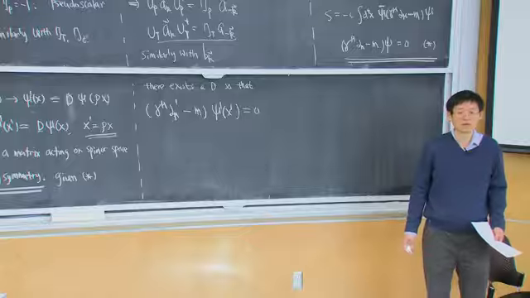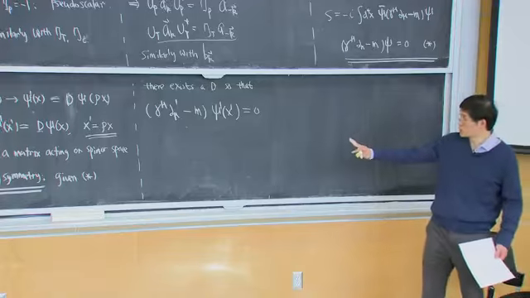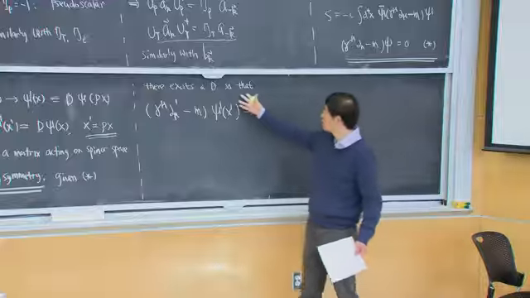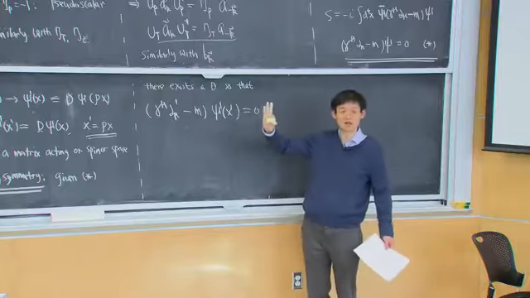Other questions? Yes. Is there any reason why D has to be a matrix? Why does this have to be linear? No, D does not have to be a matrix. I'm just saying D can be a matrix, but we want to find the D so that we have this. But D can be identity.